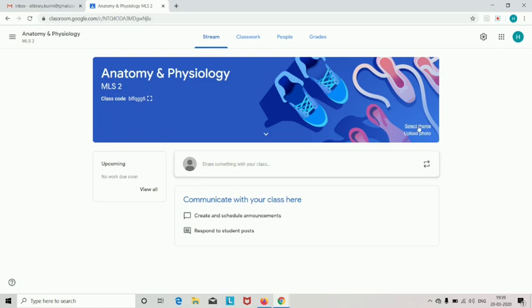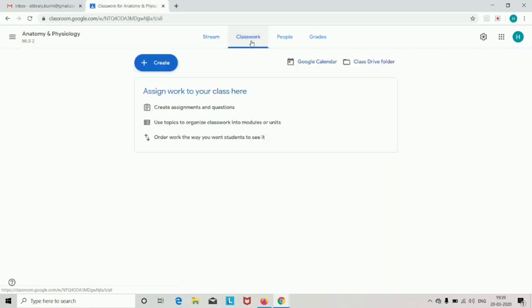Okay, once that is being done, now what a teacher can do here, there are so many themes you can change here according to your class. You can even upload the photo related to your subject. Now the next thing come is, what is the use of classroom? The main use of classroom is the classwork you need to give to the students when they are still at their home. And you can monitor each and everything at your home, as we are now working from the home.